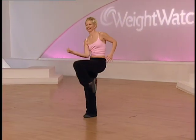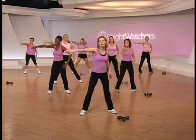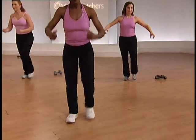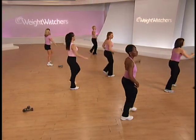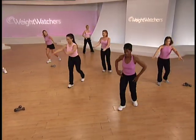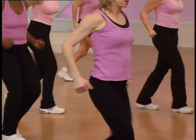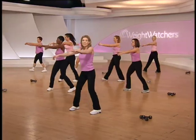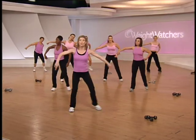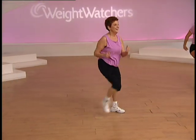Now we're taking it from the beginning — walk three, step touch, push and pull, step touch, push and pull. Go to the three knees, walk it, three knees. Doing great, come on, we're almost there. Three knees, walk and step touch. Walk it, step touch, three knees. Come on, you can do it. One more time — over, three knees. Hold it here, excellent.